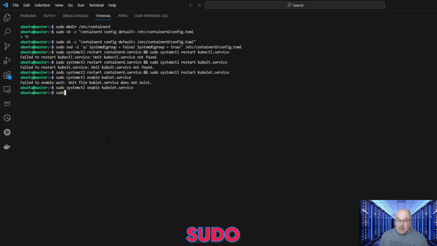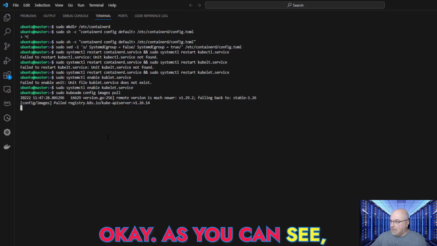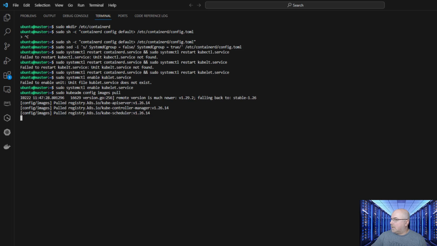So the sudo kubeadm config images pull. Okay, as you can see, it starts pulling images.